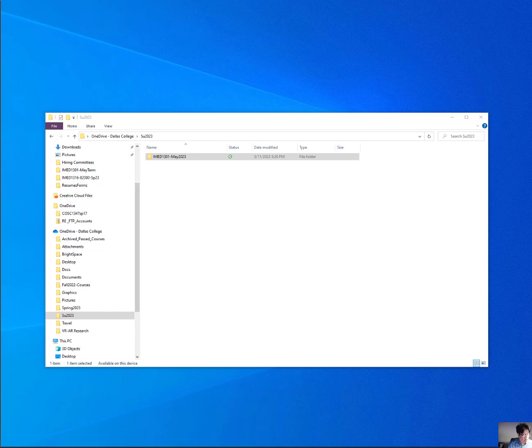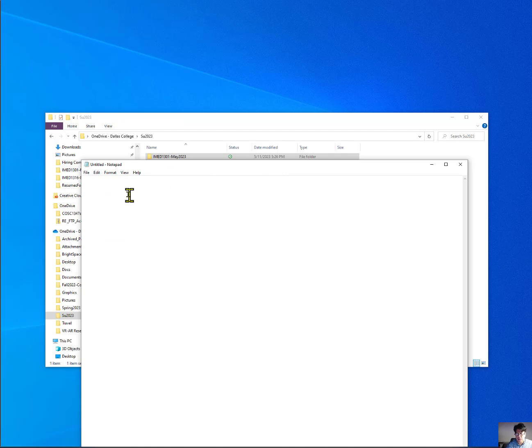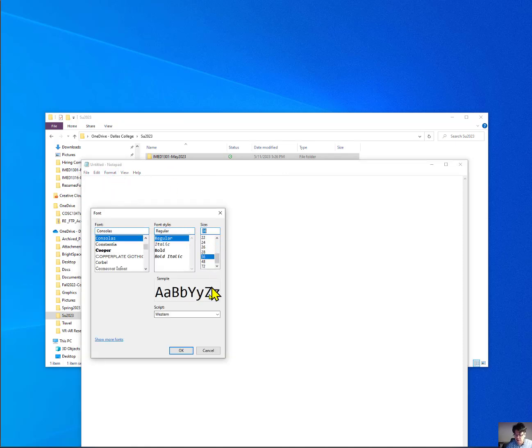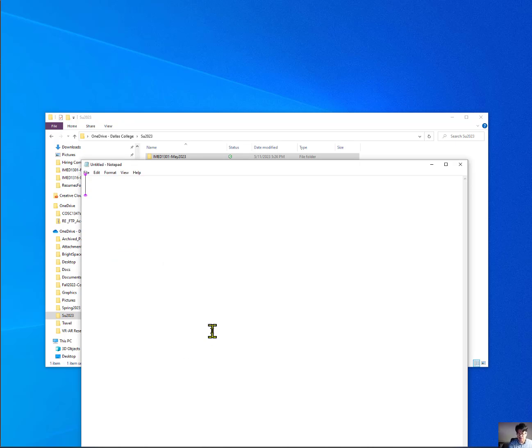So let me just pull up a notepad. Let me show this on here. This will vary based on your semester. Let's say your course number is IMED, no spaces, and then a dash, and just call it SU for the semester, and it could be 20 or 23, 22, whatever it is.